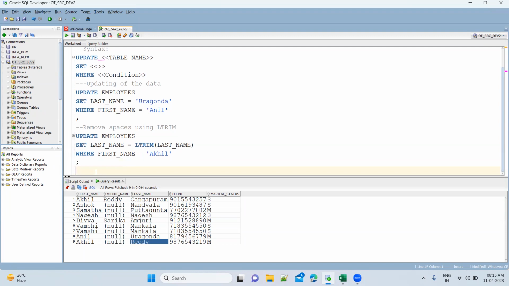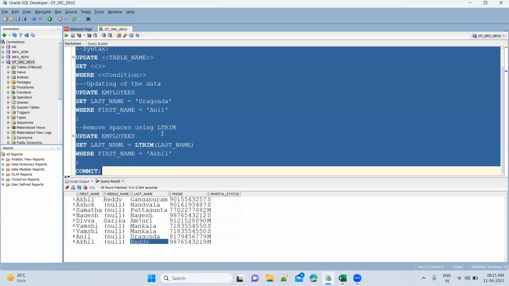Okay, now here what you need to do is write commit. Otherwise the data won't be committed to your database in Oracle. You have to write the commit and execute this. If you don't do this, what will happen? Whatever changes you did so far, none of those will be saved to the database.